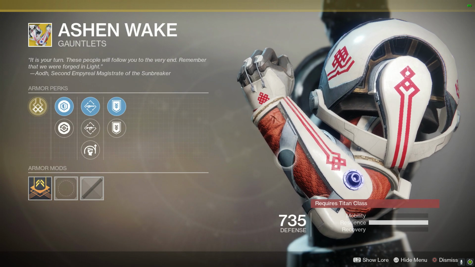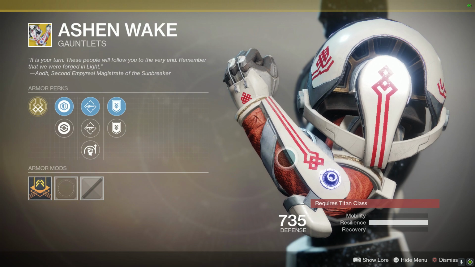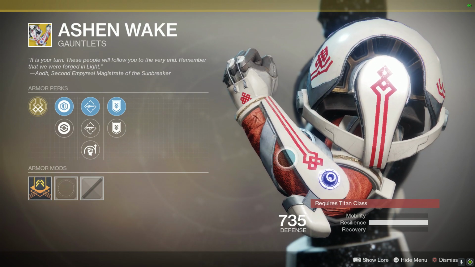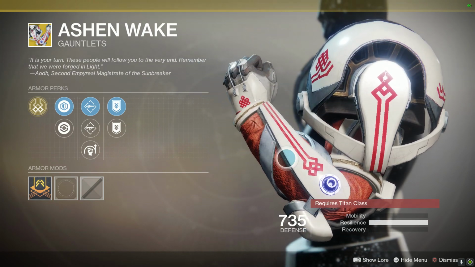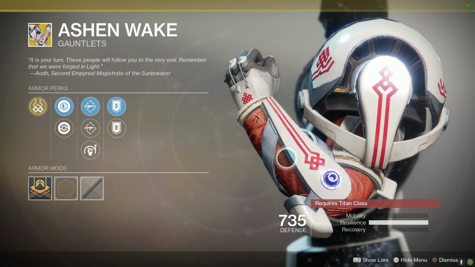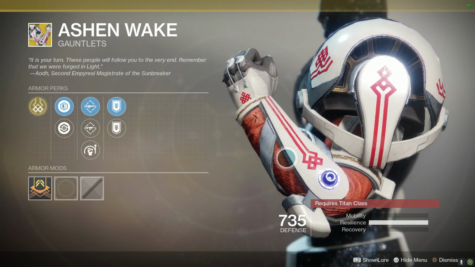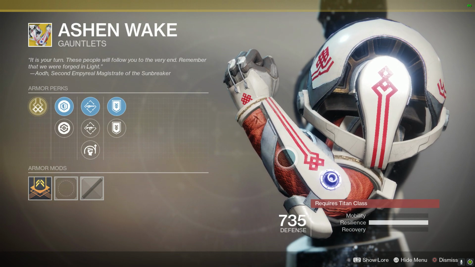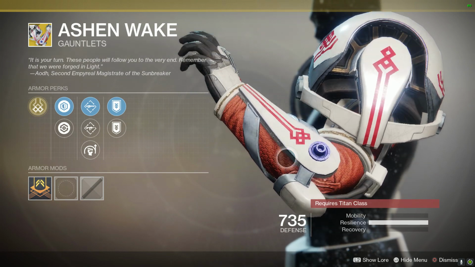Now, I want to take a second here and talk about the Ashen Wake in both PvE and PvP. They're incredibly underrated. In PvE, they're viable and they're fun when any activity that you're running has the Grenadier modifier on. It honestly makes fusion grenades such a blast. When you pair this with either a demolitionist special or heavy weapon, so you can consistently get your grenades back, the Ashen Wake deals a ton of damage.